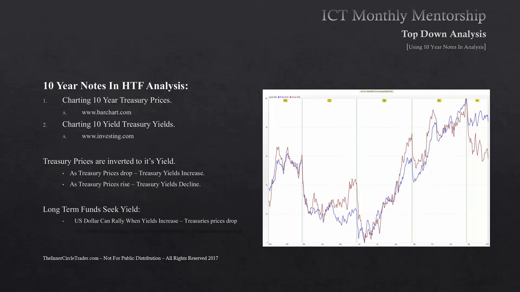Okay, the dollar index has it relatively easy, or it can rally when the yields increase, and this is seen when the futures contract prices drop on the 10-year note. And the dollar has its easiest or most opportune time to decline when yields decrease. This is seen when the Treasury futures price rise.